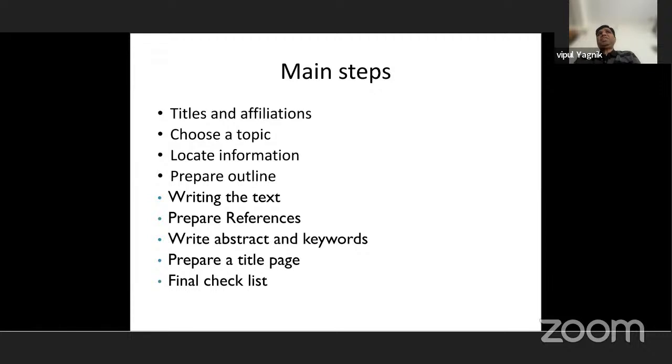You have to specify the contribution given by the particular authors, like who has given the concept, who has collected the data, who did the statistical analysis, who wrote the first draft, who helped in the revision of the draft, whether all authors have contributed equally or not, and acknowledgement if any. If somebody helped in editing the manuscript, or guided you on writing the manuscript, you can include them in an acknowledgement section.